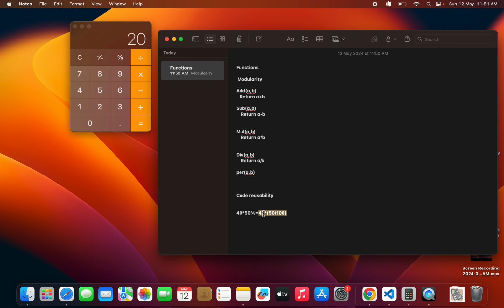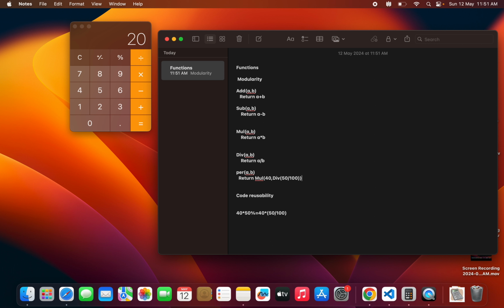As you know, we have already written the code for multiplication and division, which we can see here: 14 into 50 by 100, right? So we're gonna return that statement using already written code. We have already written the function for multiplication, so 14 into, we are just calling the same function, 14 into div of 50 by 100.